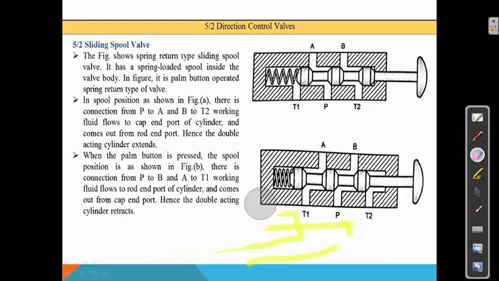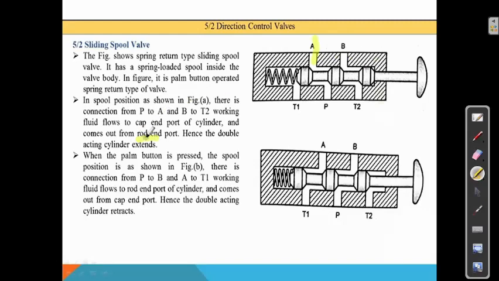Likewise, we will see the P to A and P to T2 flow. It flows to the cap end port of the cylinder and comes out from the rod end port. Hence the double acting cylinder is extended, because this A port is connected with the cap end, and this B port is connected with the rod end.